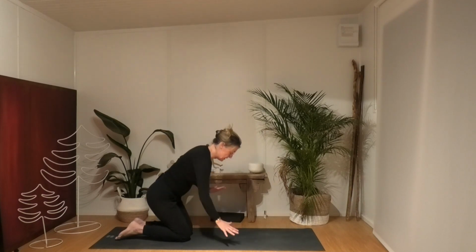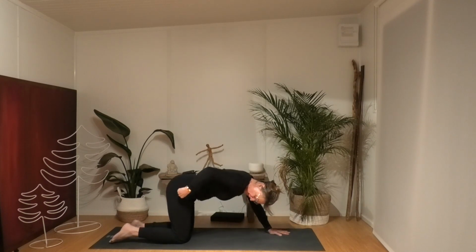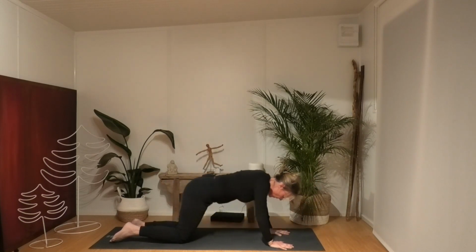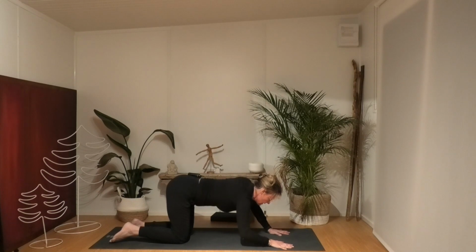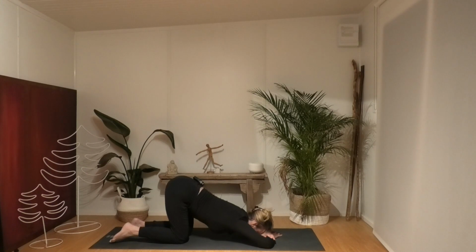All right, then we're going to let the legs recover by taking a puppy. So the puppy, the hip is over the knee. So we don't come forward here and we don't go back like child's pose. We just have the hips over the knees. We're going to bring the forearms down and put your forehead on the back of your hands and feel a big stretch in the upper back. So you're going to pull up the lower belly and feel a deep stretch in your upper back.